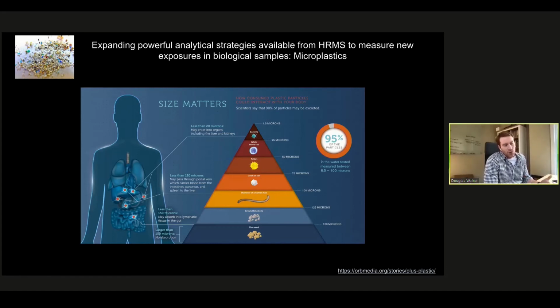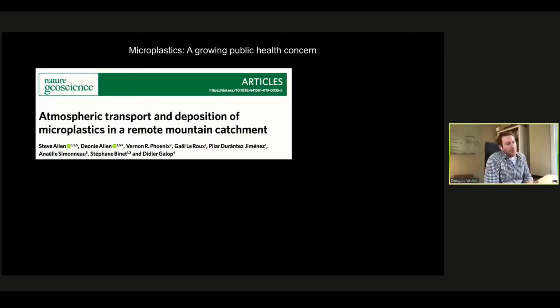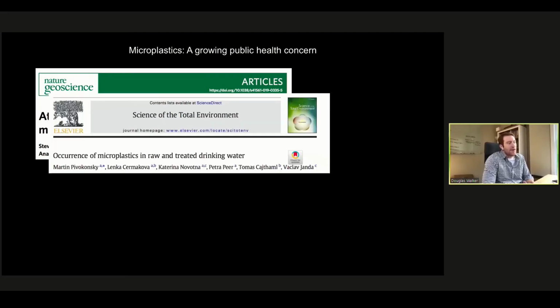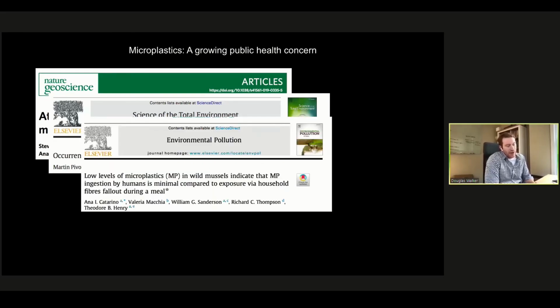They've been detected in food and animals and in our air. And we think there is a relatively high amount of ongoing exposure to these particles. There's also been a lot of attention on the long-term transport and measurement of these plastic particles, both in environmental and initial human samples. The human work is very preliminary. There've been studies showing that these particles are atmospherically transported, and they've been measured in what's considered pristine mountain catchments. They've been measured in both raw and treated drinking water. They've been measured in seafood and other prepared foods.